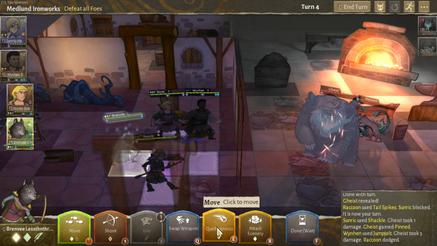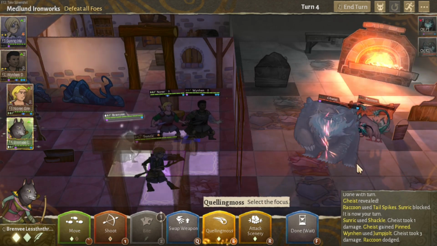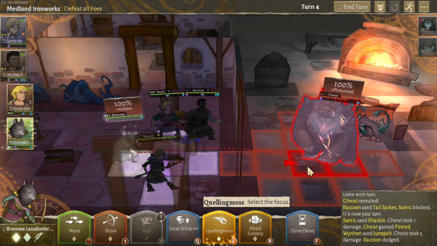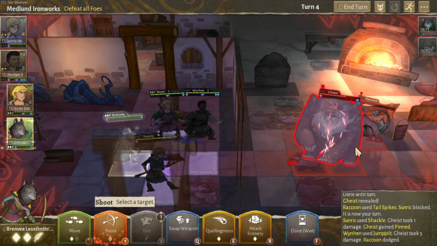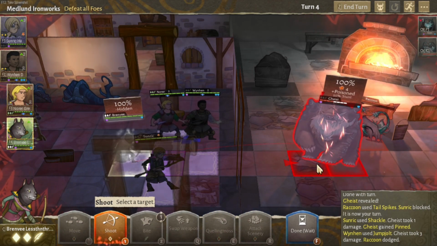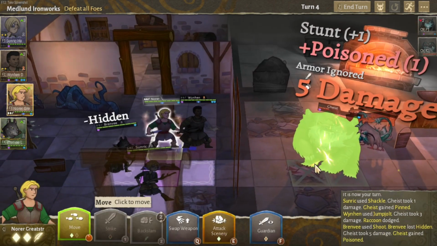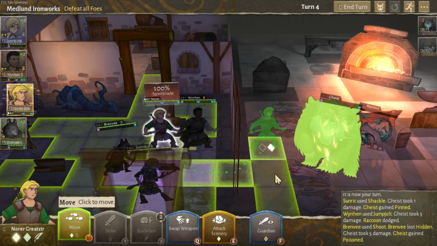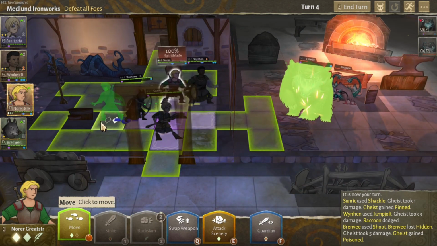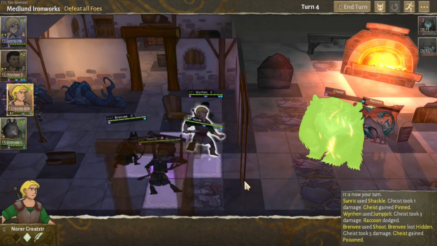Renvi. Crawling Moss can't get both of them. Let's just shoot then. And Norer can run forward and attack, but let's prepare to flank over here. Let's guard the door.